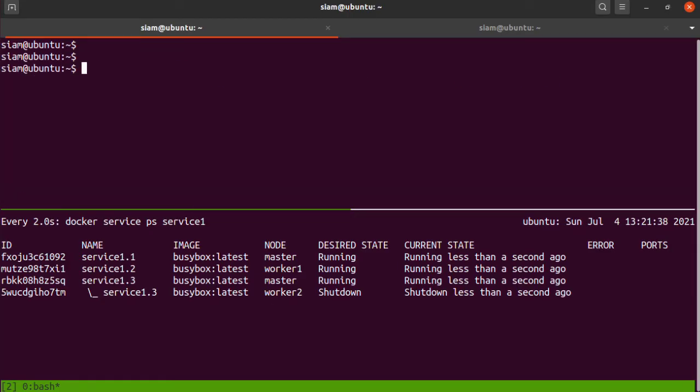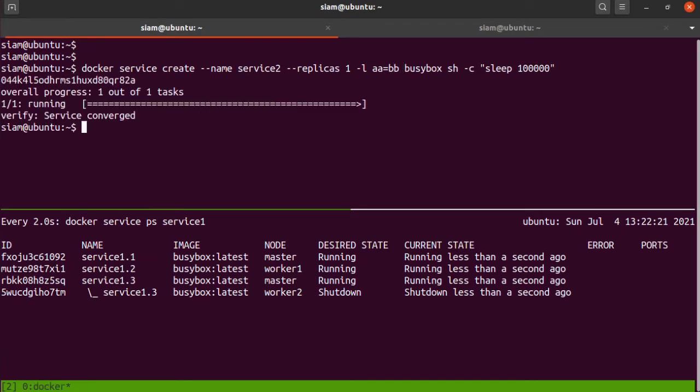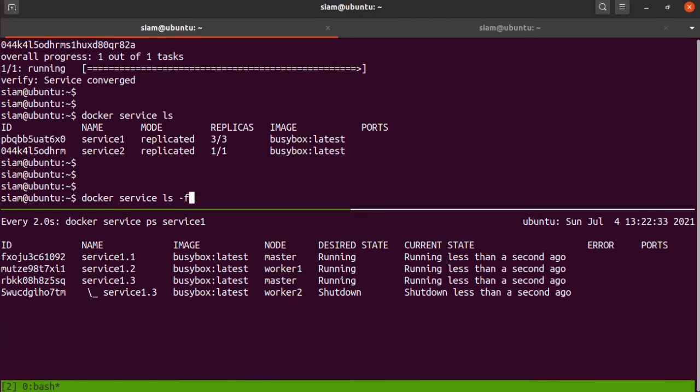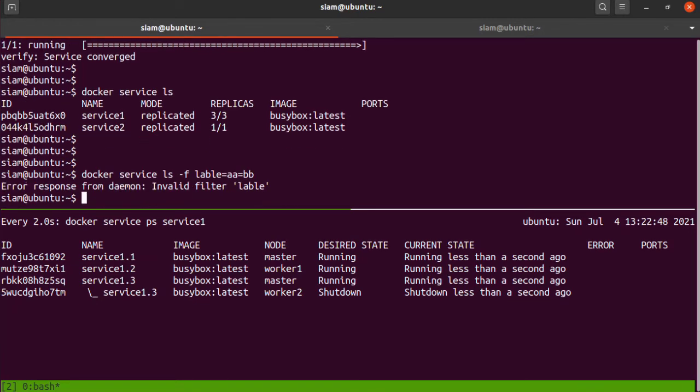For example, let's create another service 2, with label a equal to b. Now, docker service ls will list all services, and by the -f parameter, we can filter, for example, label a equal to b.